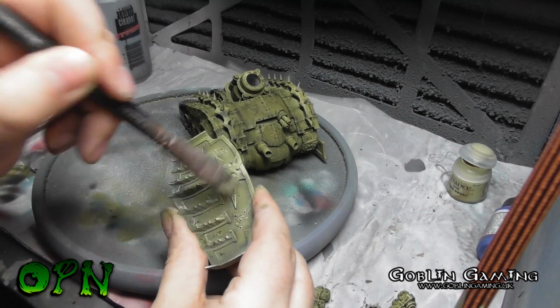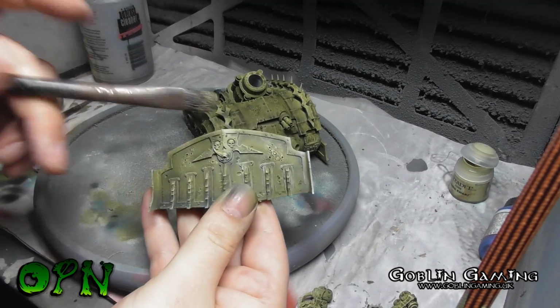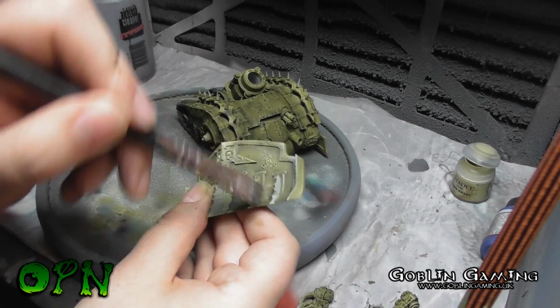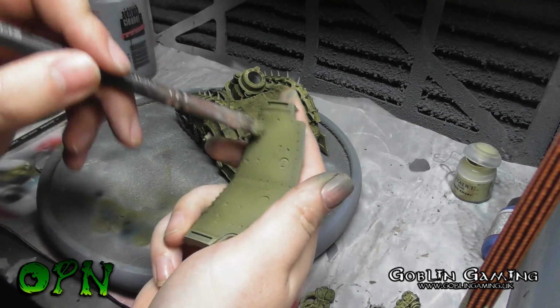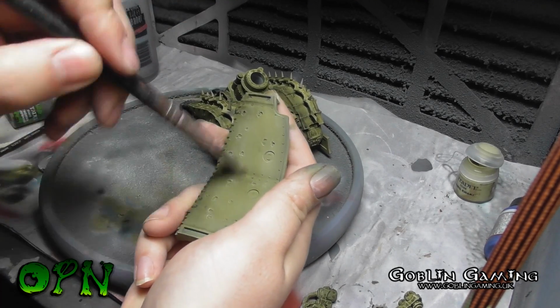I'm using a Games Workshop medium dry brush here, guys. It actually might be a large dry brush, I can't remember. But anyway, using this brush is really easy to create nice dry brush effects, and I highly recommend the Games Workshop dry brush range. They're really good.